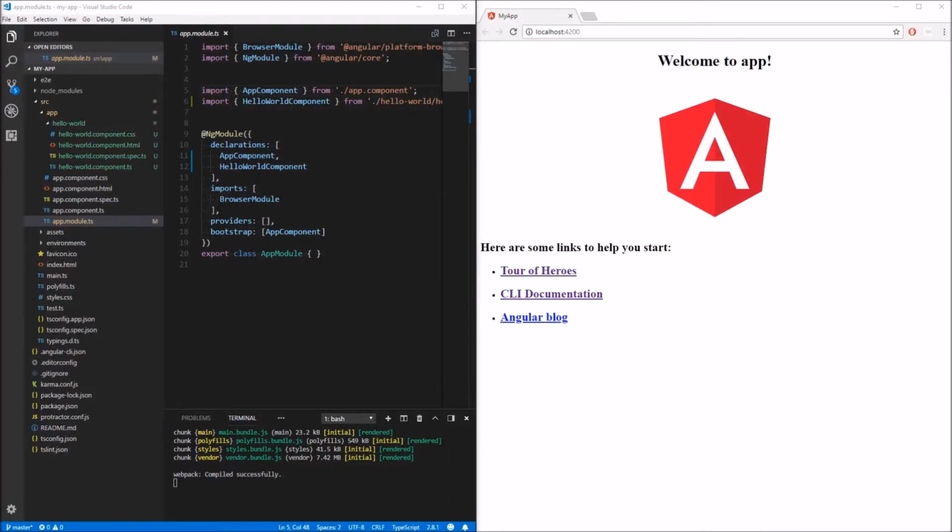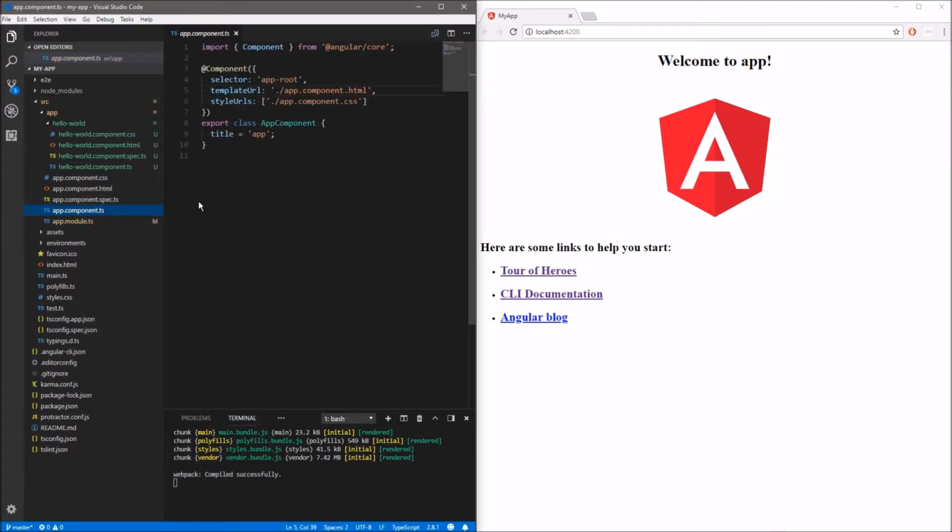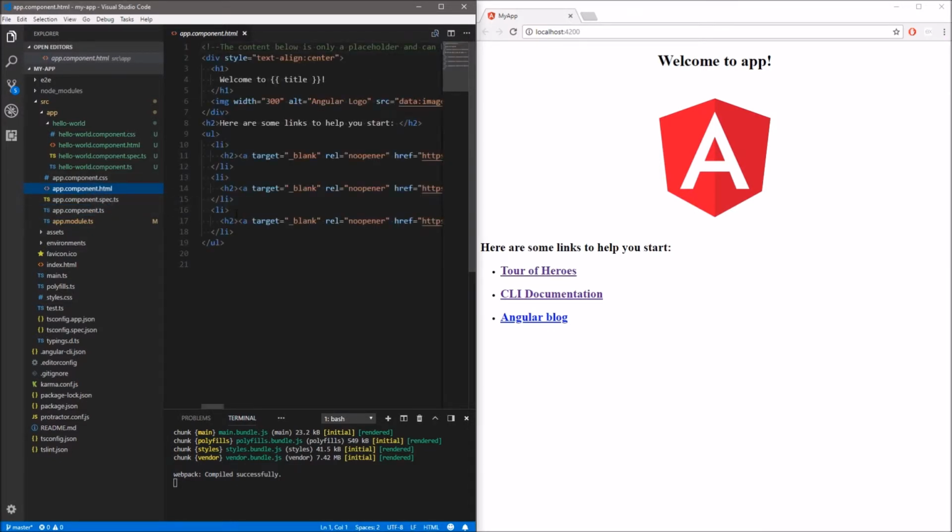Now our application is running, and basically the content you can see over here is the view controlled by our root component. So if we go to the root component class, we can see here that this component is controlling this view over here in line 5. And if we jump to this view, we can see that this HTML file is exactly the same because it also has the Angular logo and some hyperlinks over here.